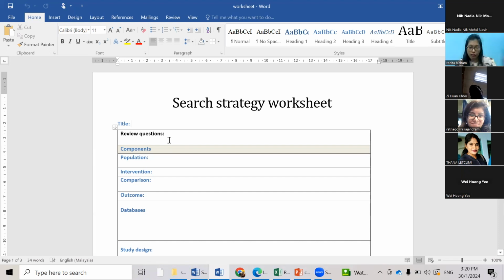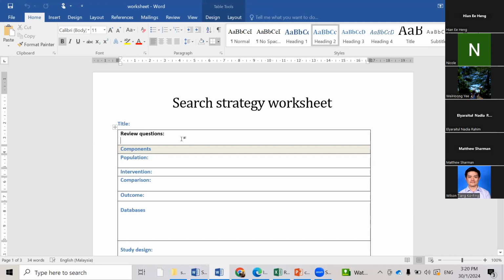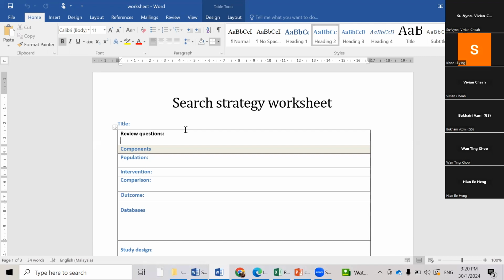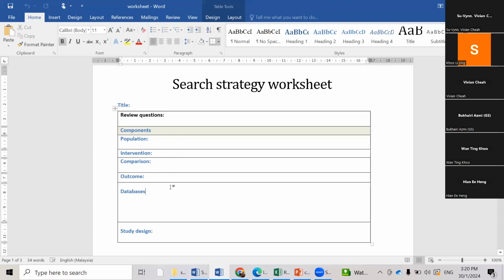Okay, so of course you have your research title, and then your review questions. So what you can do is you put your review questions. I'm pretty sure you already have your own research question and your research objectives and all that. Okay, and then put it there. And then from your research question, identify the PICO. I'm not sure how much you know PICO in detail, but PICO will actually help you to do your search later, to guide your search later. I will have some explanation on that later on.